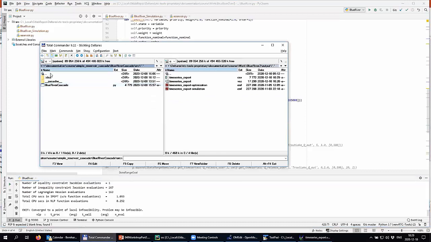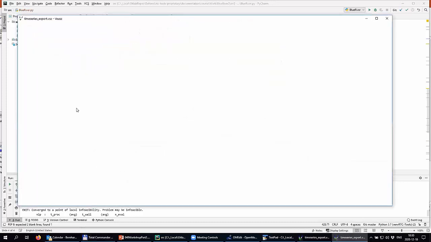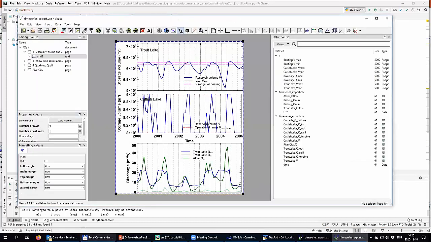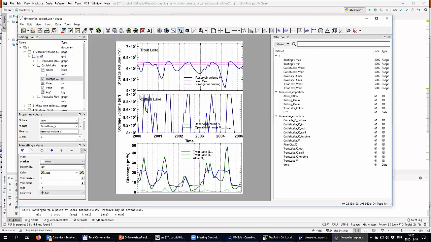Let us now go to the fallback and show the results here. There it is. So now we have the Catfish Lake between 80 and 90,000, and it's using the whole range, the whole operational range.